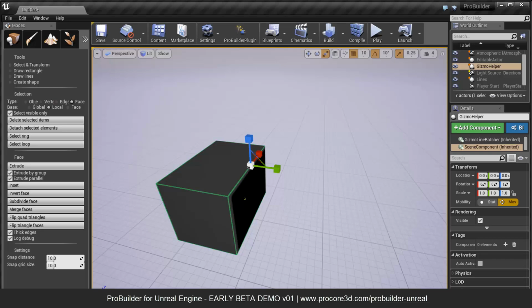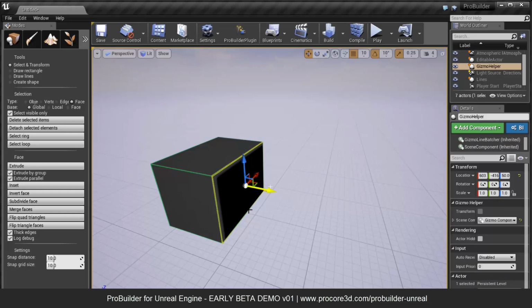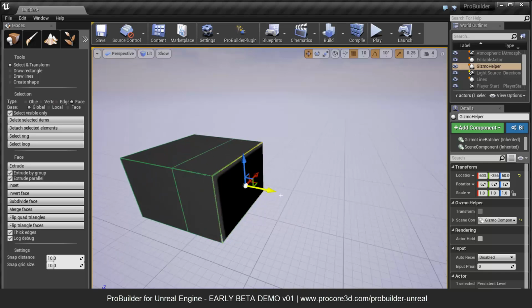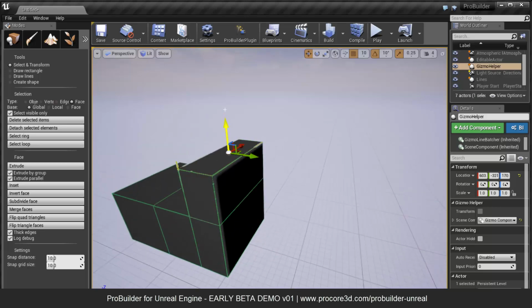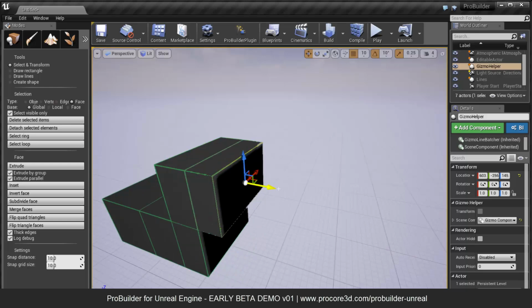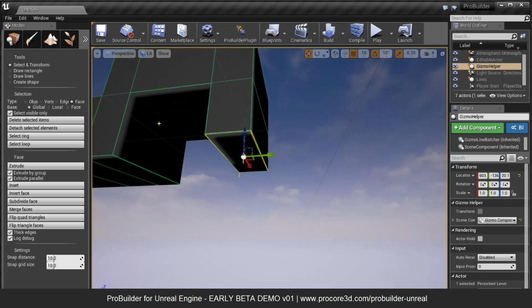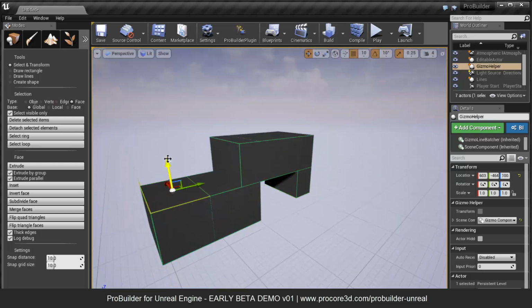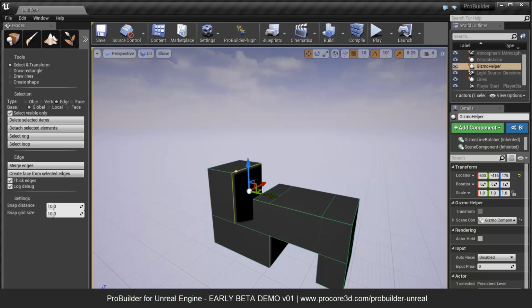And let's go ahead and look at the first major editing tool we have, and that's extrude. So if you click on any face, and then go into the move mode by clicking or hitting W on your keyboard. Hold shift and move that face, and it will automatically extrude. So this is a very quick way of adding new geometry to your object. As you can see, it's really quick and lets you add on detail without thinking about it too much. And then of course you can continue to edit that in any of the modes.